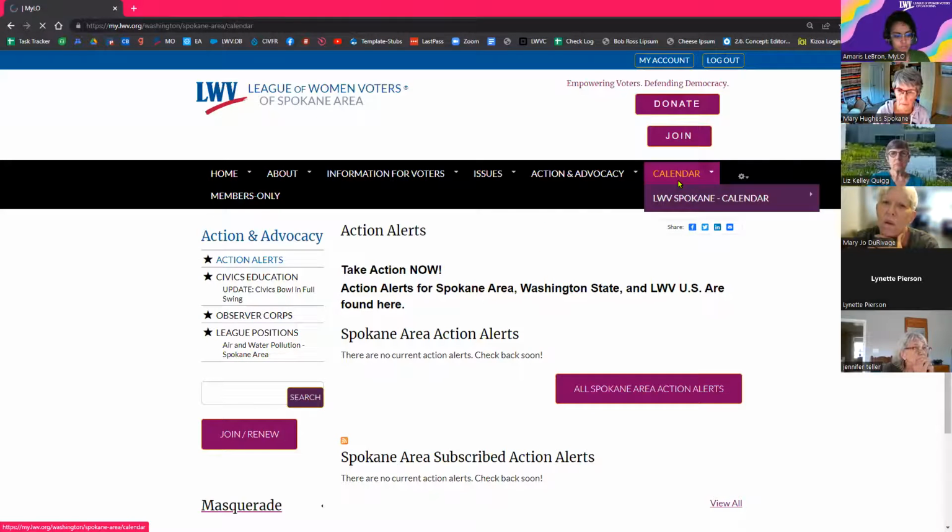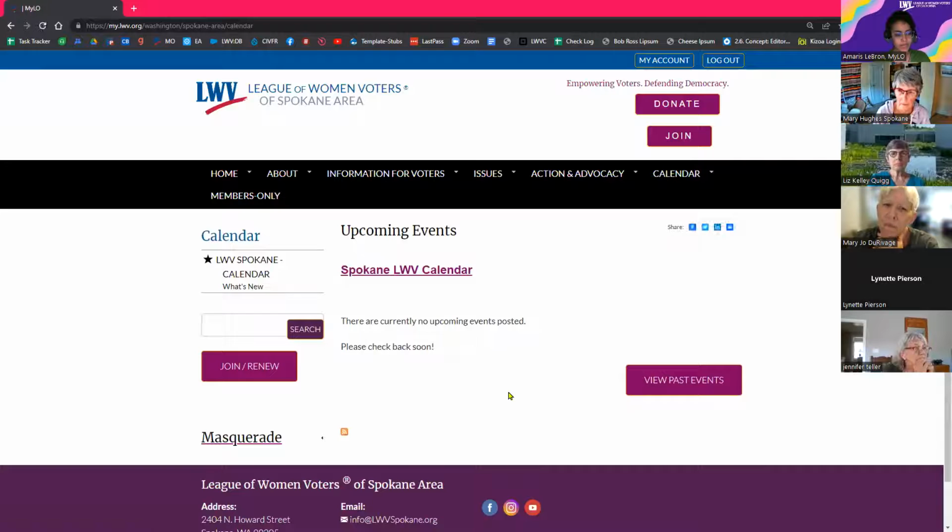That's the difference with the calendar and, let's say, action alerts or articles. With the action alerts and articles, you have two separate lists, one for your own and one for whichever leagues you're subscribed to. But on the calendar, it mashes them all together. So Spokane events will be mixed in with Washington State events, whoever they're subscribed to, if that makes sense.